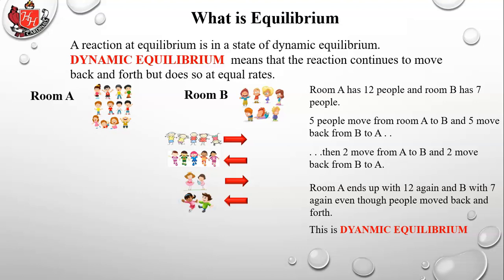That's totally unimportant. It just means that when a reaction is in equilibrium, the point of this concept, it doesn't just stop. It's reactants turning into products, but then products turning back into reactants at equal rates. And if that happens, then in this case of this example, room A will always have 12 and room B will always have 7. Maybe for very small amounts of time, those will be different, but generally speaking, on average, it'll be 12 on the left, 7 on the right.